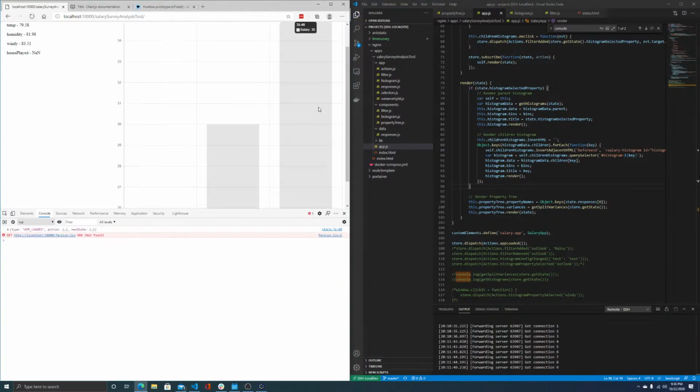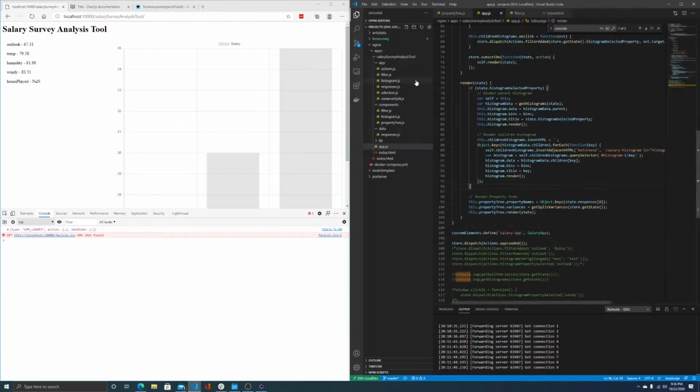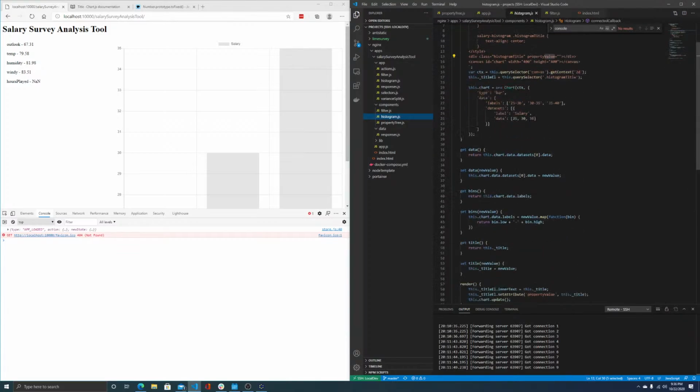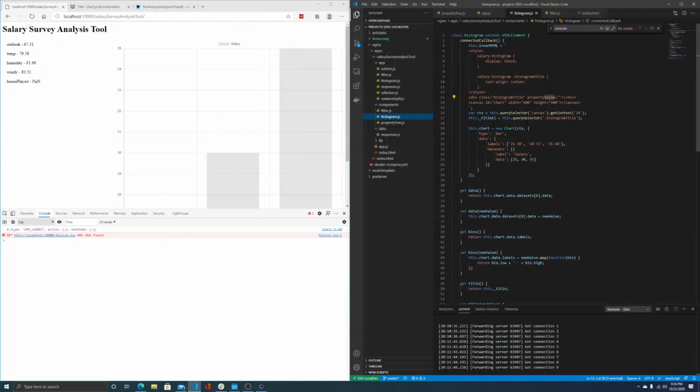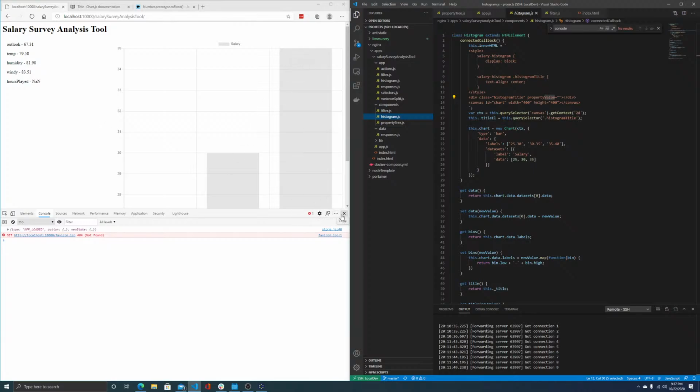Reload. Histogram. Oh, not that one. Component histogram. That's fine, I can live with that.